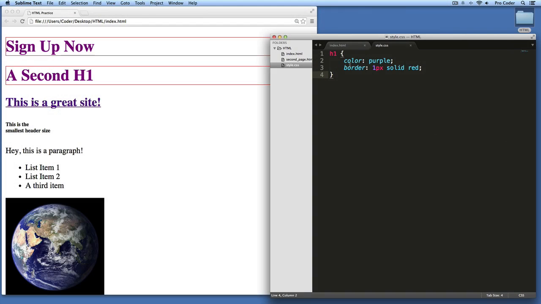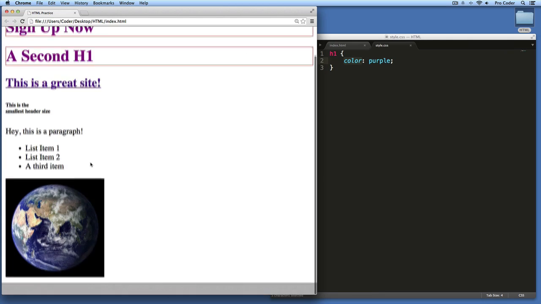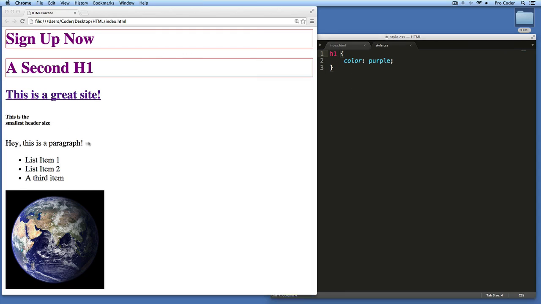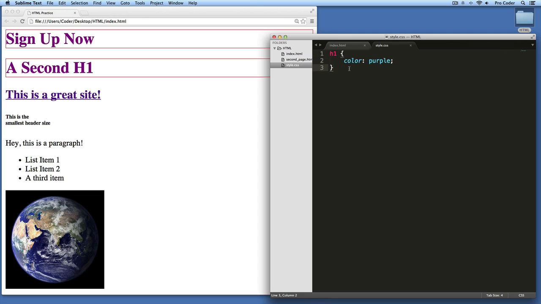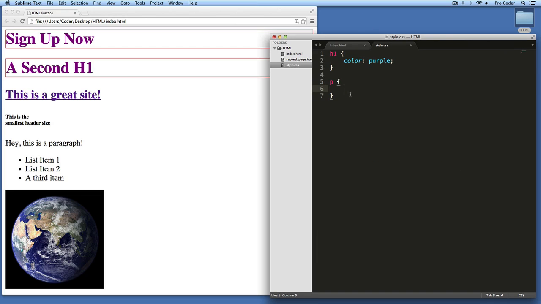So let's talk about a few CSS properties. Let's start with colors. We can apply the color property to any typography that we see on our HTML page. Like we said, we could target H1 tags by using the H1 selector. We can target this paragraph tag by using the P selector. Just like the paragraph tag in HTML, we can target it. And so now this paragraph right here will get affected with some CSS rules.